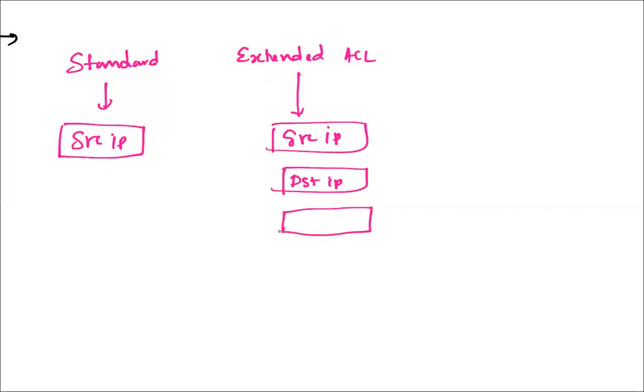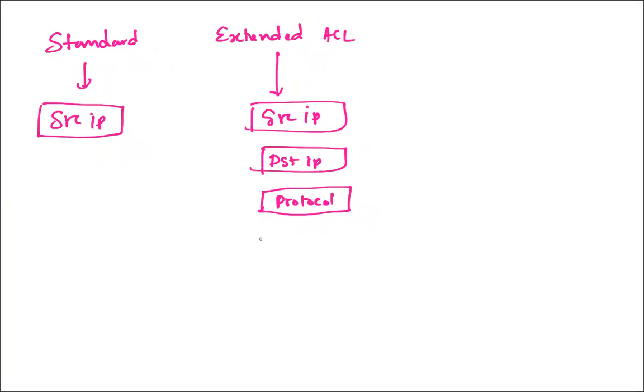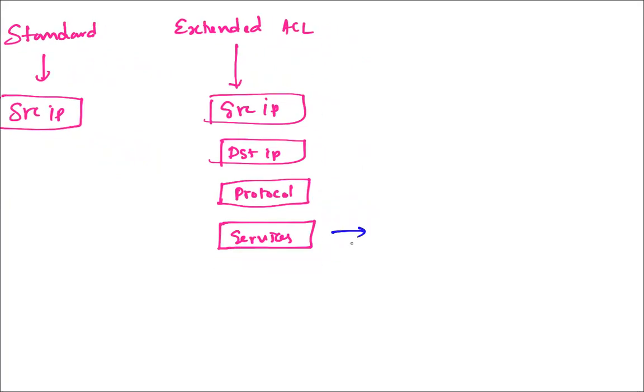And then if you want, you can also block based on the protocol. You can block the TCP protocol, you can block the UDP protocol. You can also block based on services. For example, if you wanted to block WhatsApp alone, how would you do it? WhatsApp is a service, correct? If you wanted to block a Zoom meeting, that's a service too. So you can block based on the application also.